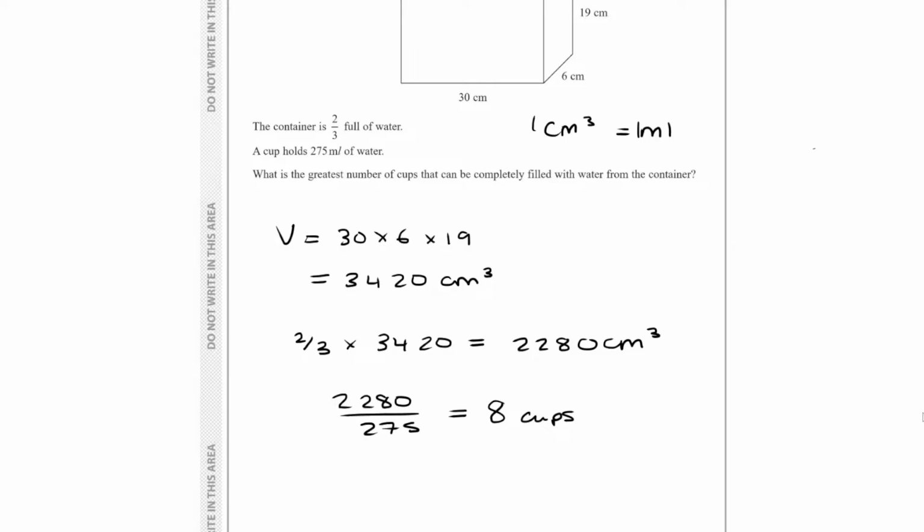Yeah, okay. So what I was saying about your question was, you're focusing on the bit that's empty, but it was only asking for the bit that was full, wasn't it? It wasn't asking about the part that was empty. Because we know 2/3 of the container is full of water, I want to know how much water is actually in the container. That's how much water I have. Therefore, how many cups can I fill up with that water? It's not really anything to do with what's empty. It's to do with what's full, isn't it? So that's why I haven't subtracted it. I've just worked out the 2/3 straight away. That's how much water I have in total. Okay, but then how many cups would that completely fill? Only 8.